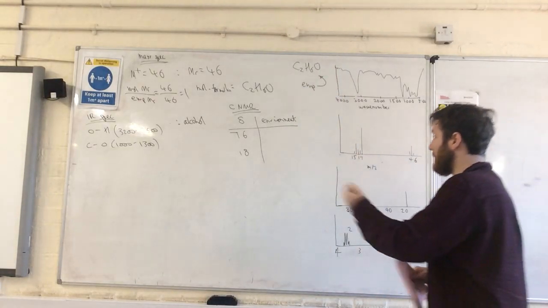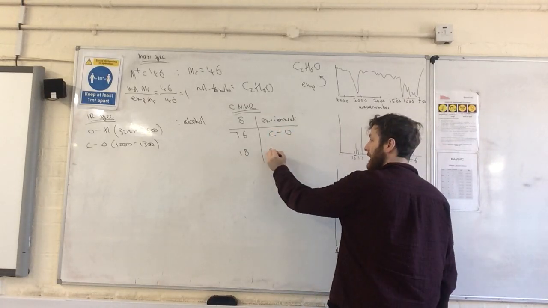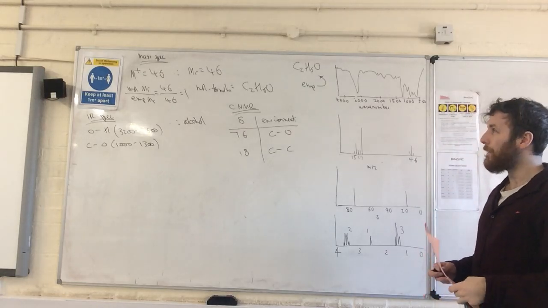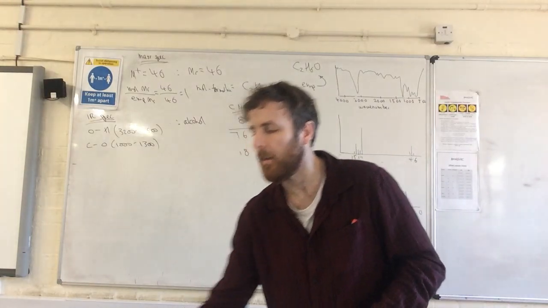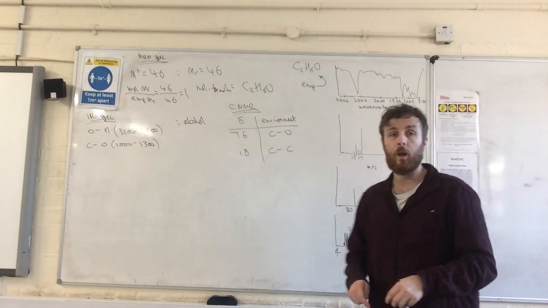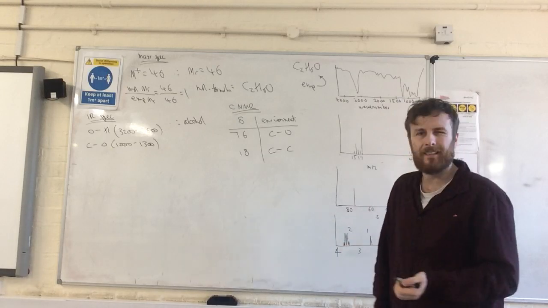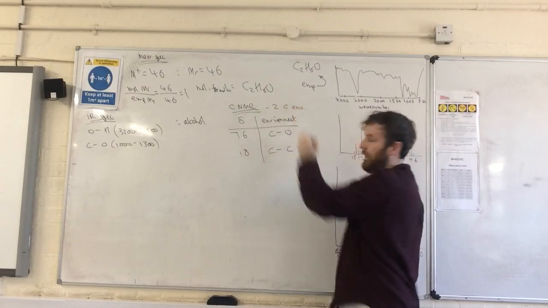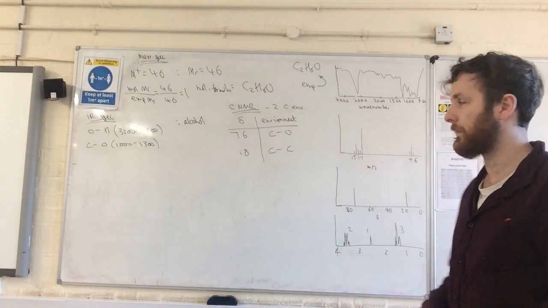Welcome back. So 76 is going to be the C to O environment, and 18 is going to be the C to C environment. If we thought we had a benzene ring, it would in particular be useful to write down the total number of carbon environments. So it might be a nice habit just to get into: 2 carbon environments in total. And when we do benzene rings, you'll see that really, really helps.